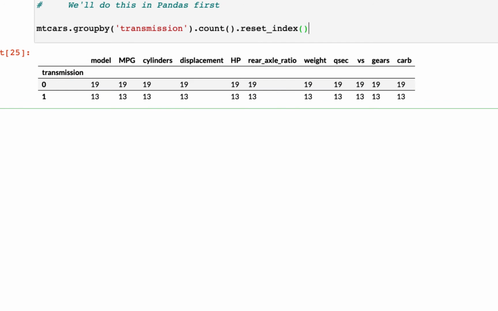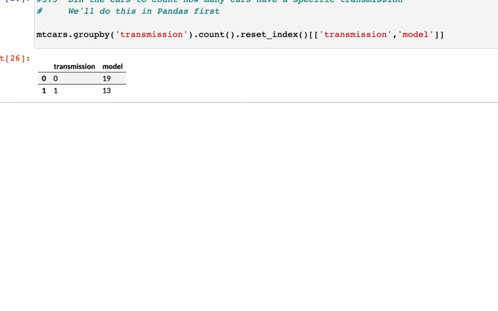Okay, and we actually only care about the transmission and the model. In this case, we don't want this duplication of the same value across. So we're going to sub-select the two columns that we care about, transmission and model. And if we display this, we can see that we have the two columns that we care about.